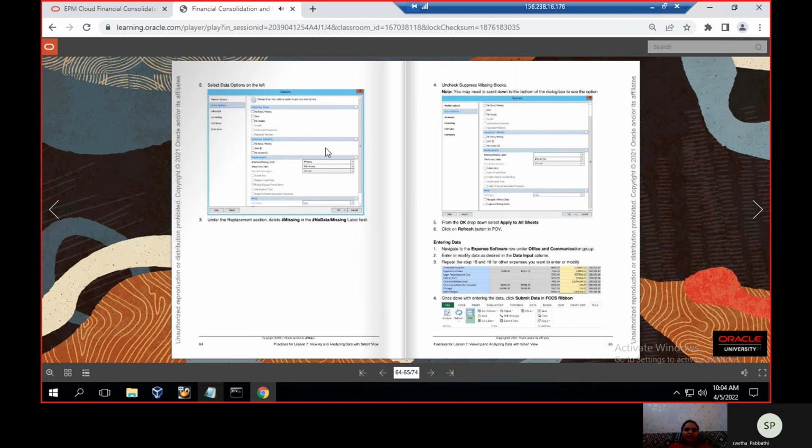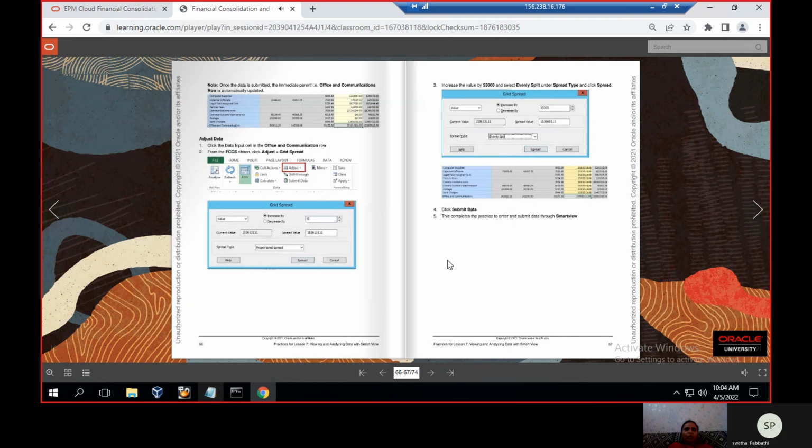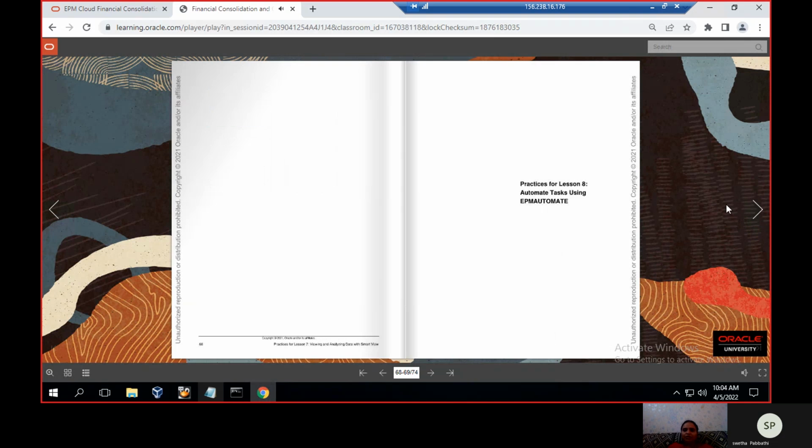From enabling the missing blocks, we can unlock the suspicious missing blocks, then we open the form, then we can analyze all those statuses, and we can change the status and submit the status in Task Manager also.